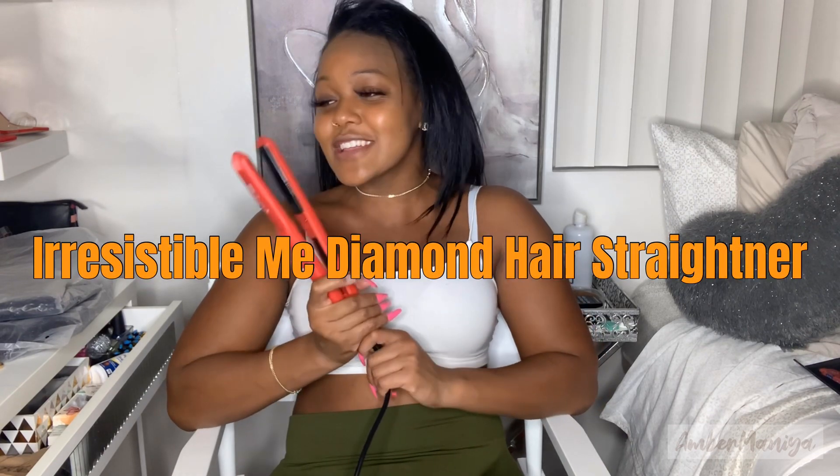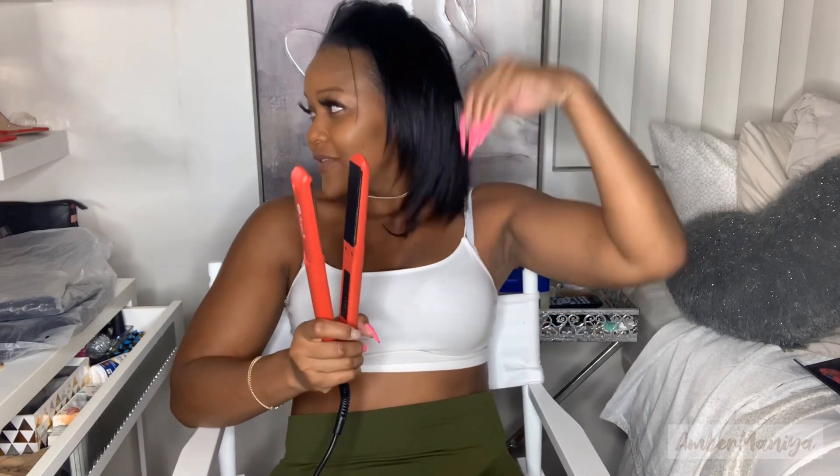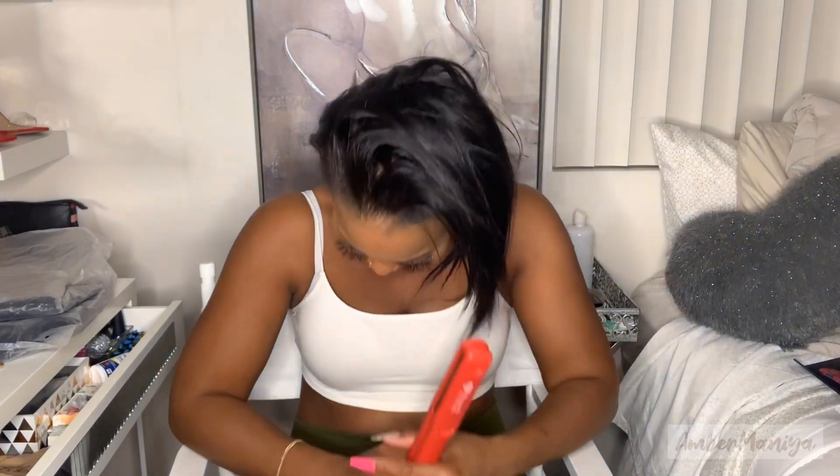My best friend noticed it — 'Is that a new flat iron?' Yes, it's a new flat iron and I like it. I think you're gonna like it too. I'm gonna bring it for you to try. That's why your hair is all straight, flat, and shiny — it looks good actually. It's a lot more sleek. She says she'll come over but I told her I'm going to bed — it's my bedtime, I gotta wake up early and clean house.